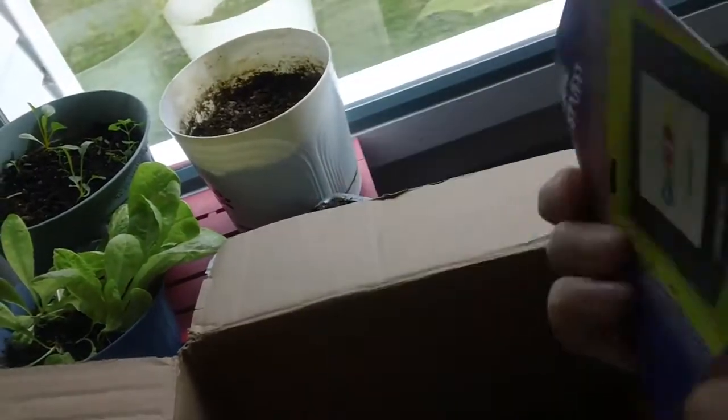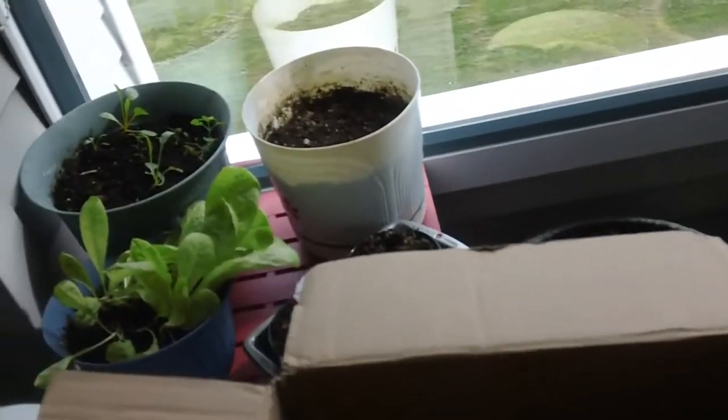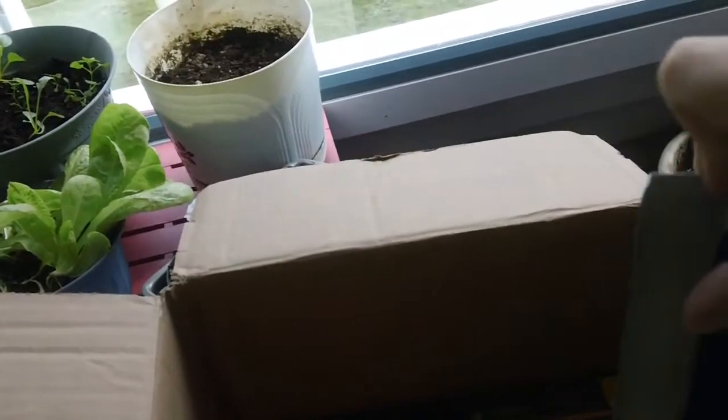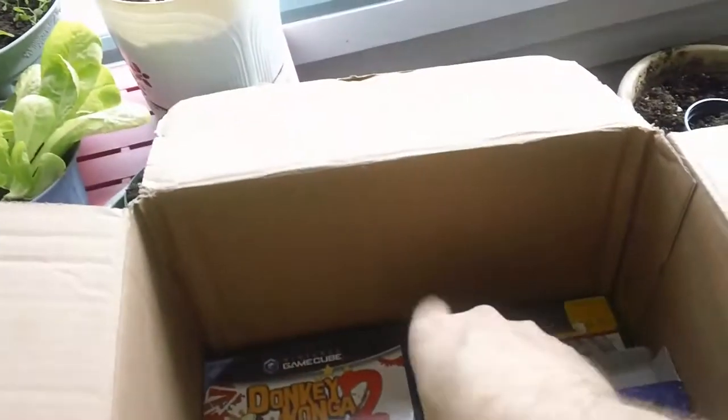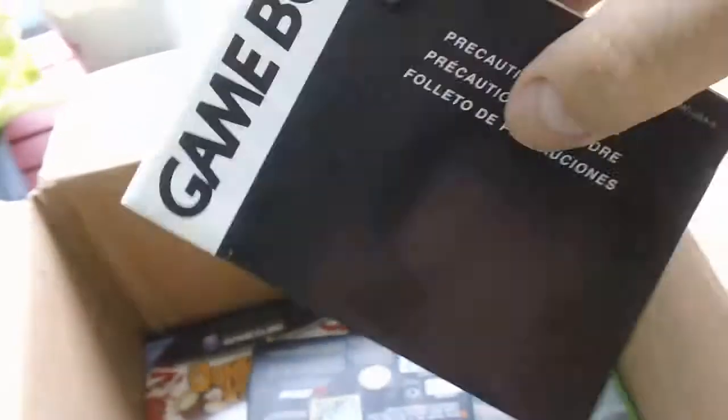Look at this, I can't even open it. Can't even open it. Oh, there we go. Little catalog here. Alright. And, yeah, oh, and of course, get out! Get out! Okay. Great color and a good look at everything, but I can't get the damn manual out of the box. Hello. There we go. All that trouble just to show you this manual. A manual. Like you haven't seen a million of those.